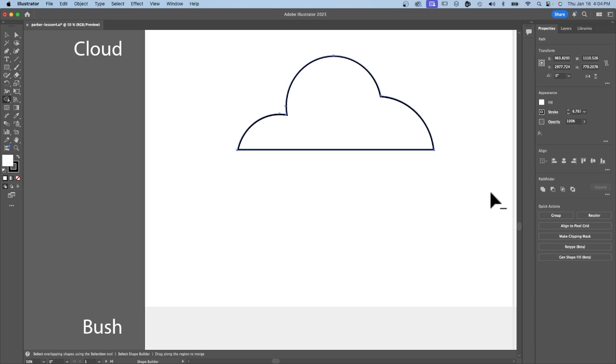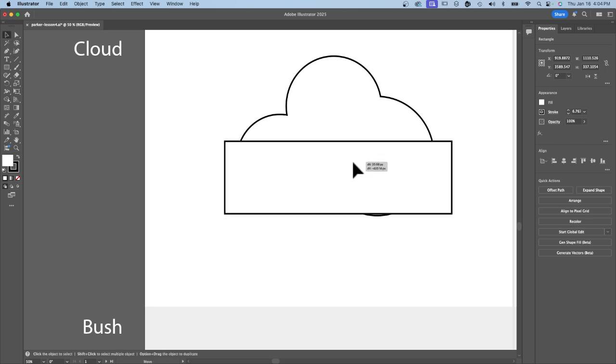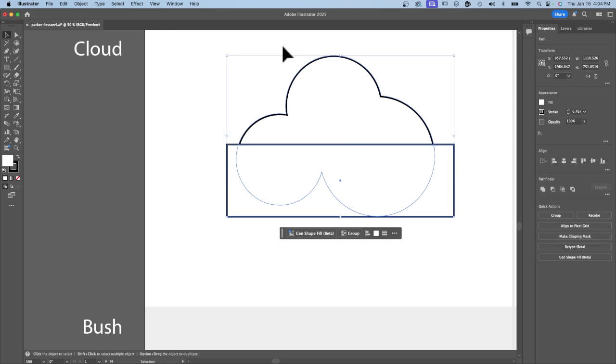And I'll just drag it through here, and the bottom part of the shape is gone. Let me show you that again. Here I am in my selection tool again, black arrow, drag it up on top of the cloud, shift click on the cloud to select both things, the rectangle and the cloud. And then I'm going to use the Shape Builder tool to remove part of this.